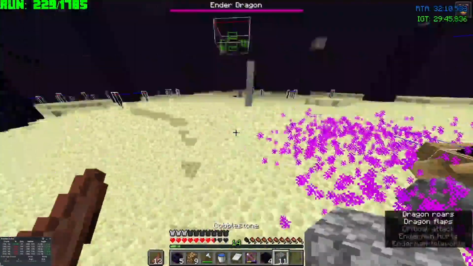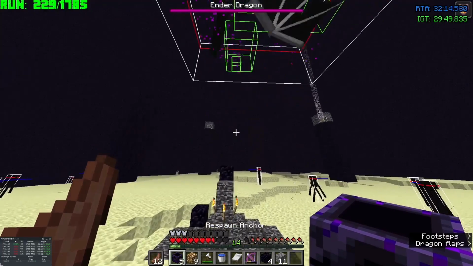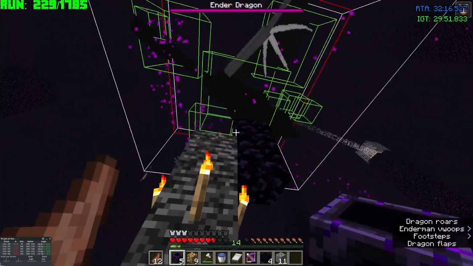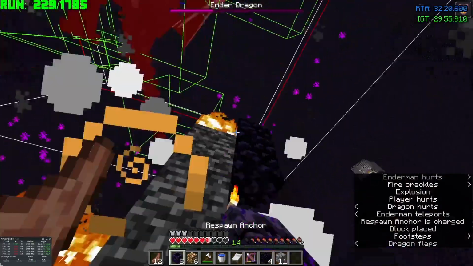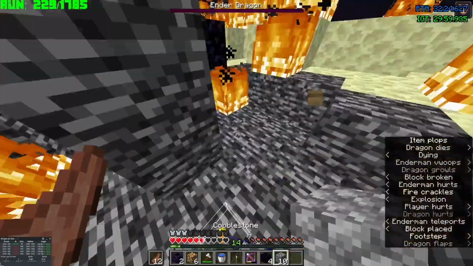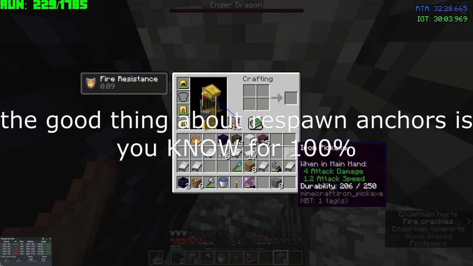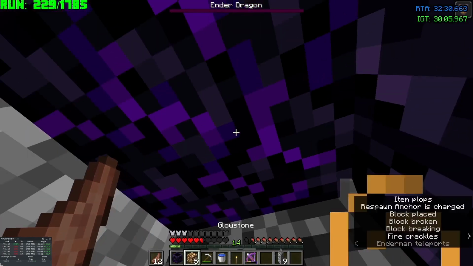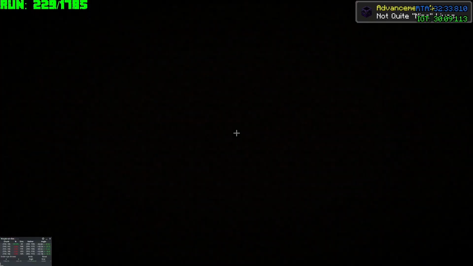Well, here I see the dragon perching, and I'm like, oh shoot, I need to get over there ASAP. The dragon is, I wouldn't say it's too low. It's kind of low, but not that low for a bed. I use a respawn anchor. The great thing about respawn anchors is there's a 100% chance that it cannot get eaten by the dragon.